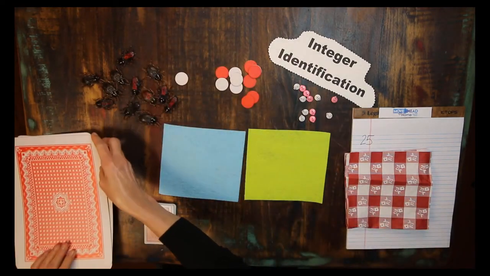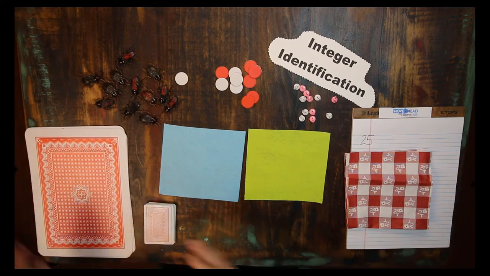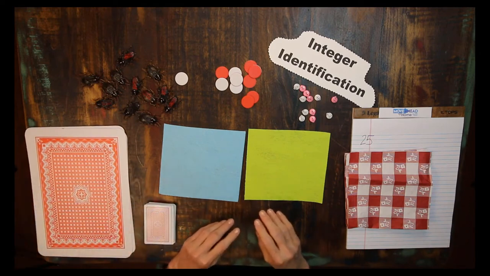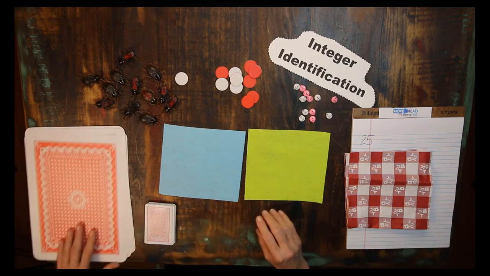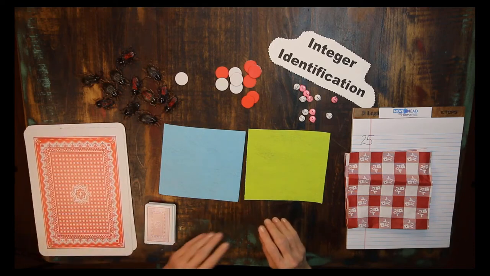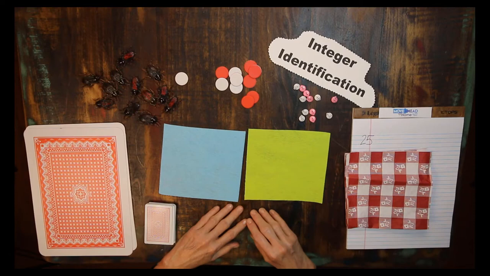Parents, grandparents, and siblings you can play too because that makes competition and it makes it more fun to play. The red cards will represent negative and the black cards will represent the positive integers.